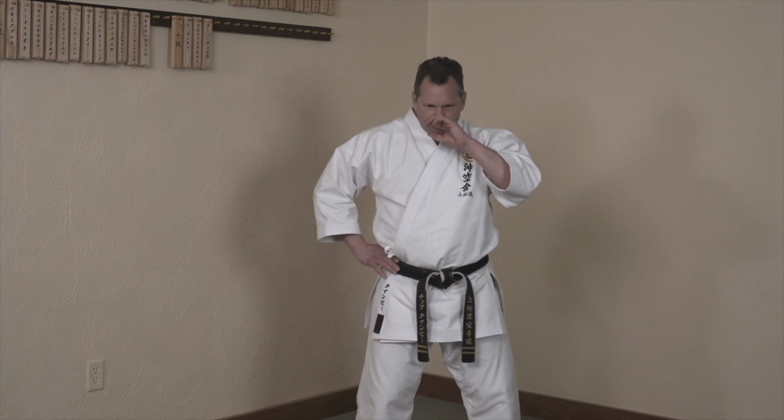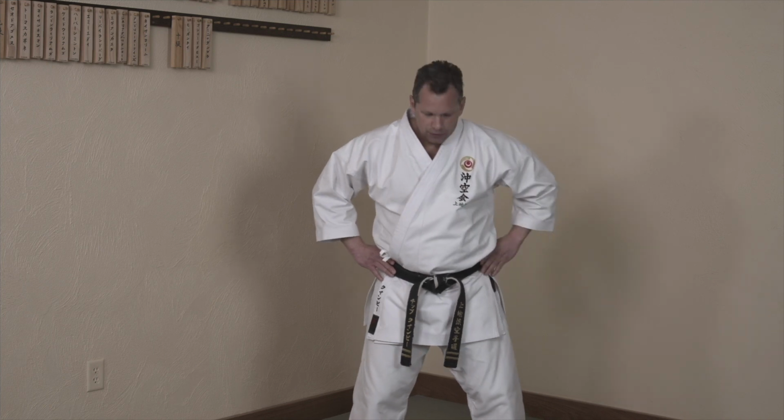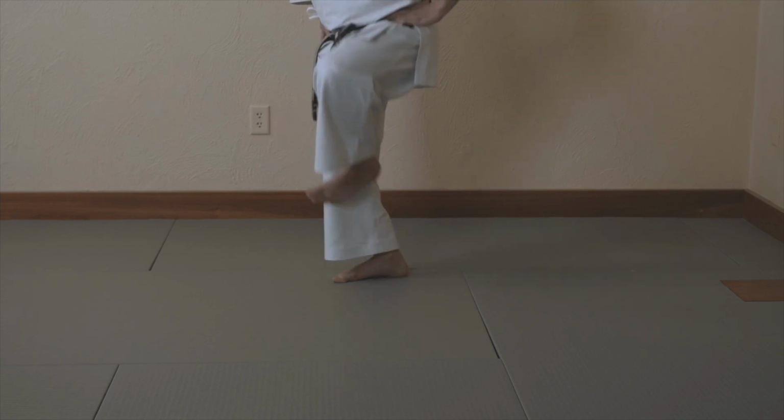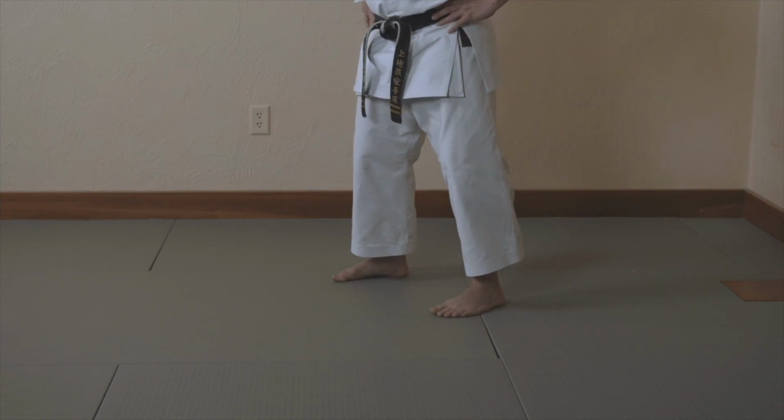The reason I put so much into this is that Uechi-ryu doesn't challenge you very much when it comes to balance in your stances. And so learning to do these techniques more slowly will help you further develop your balance, and you'll get more out of your performance. 1 and 2, 3.